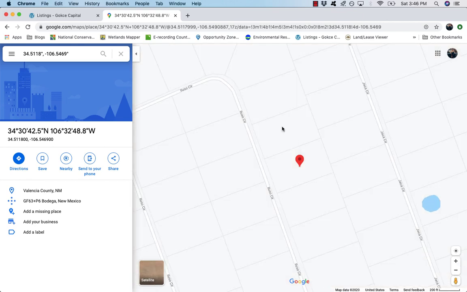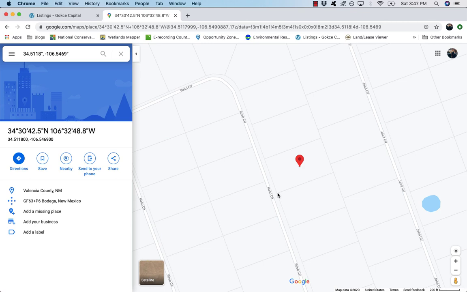So if you zoom in, this area does have plats of each lot. I should note that not every location in Google Maps will have these nice plats that you can follow. So if you're in a location where you don't see the plats, it's going to be a much harder task.